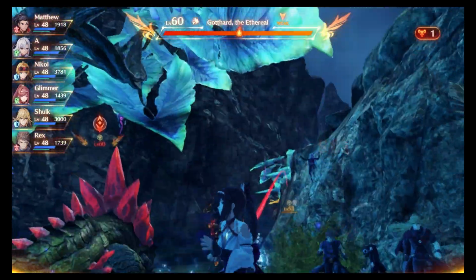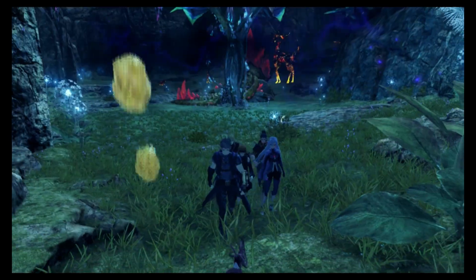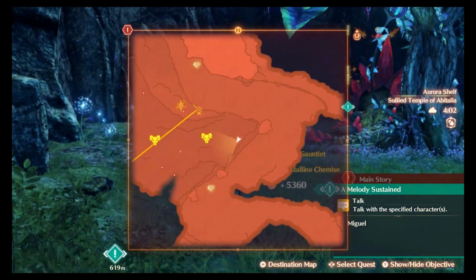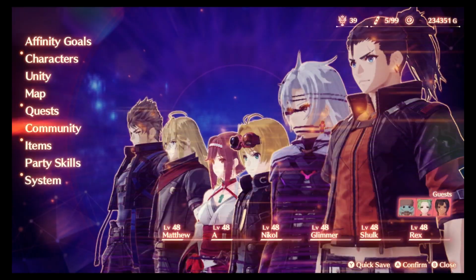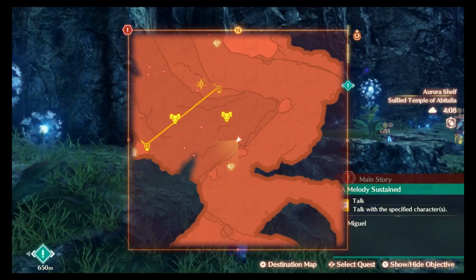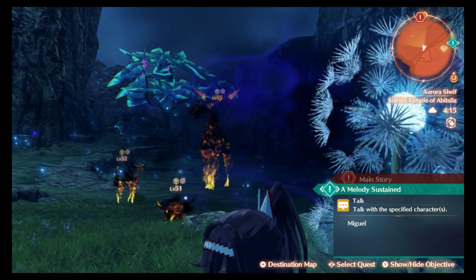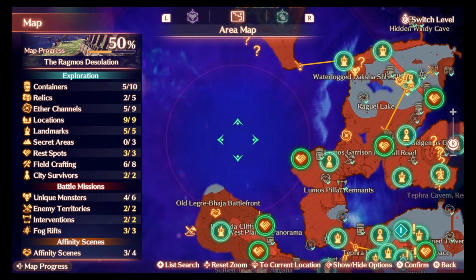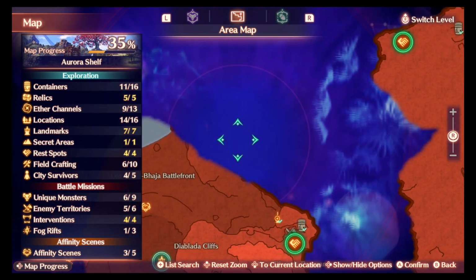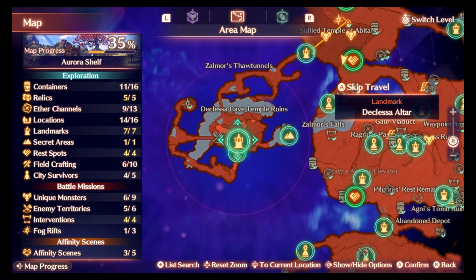Nice going, smart. If we can de-aggro... Did see a container back here that likely you're supposed to have beaten Goddard for. Ultra Pure, Victor Gauntlet, Crystalline Chemist. What are those accessories exactly? Okay. That's not terribly bad. It's fine. But otherwise, yeah. That seems to be pretty much the entirety of... well, yeah, because I think that's just the territory over there. There might be a little bit up there. But we're getting close to the finishing of the Aurora Shelf.